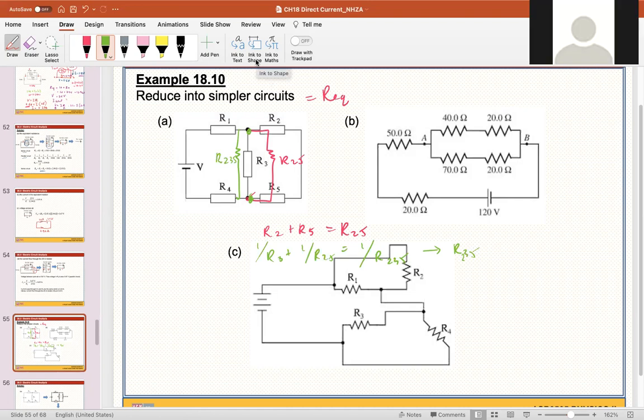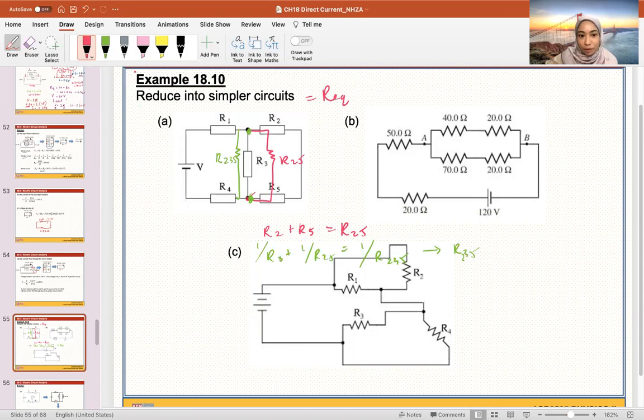Yes, doctor. Okay, so is R1 in parallel with R4? No. Okay, is R1 in series with R235? No. The answer is no. R1 is not in series with R235. Why is it not in series? Because it doesn't connect to the same dot. That one is parallel. But now I'm asking, is R1 in series with R235? In series. The answer is yes.